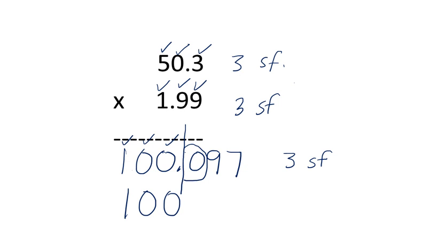Well, to make this number have 3 significant figures, there are a couple things we can do. We can just stick a decimal point at the end, just like that, to show that it does have 3 significant figures. Or something else that you can do alternatively is write this in scientific notation. So something like this has the same value. It has 3 significant figures also. So that's okay to do.